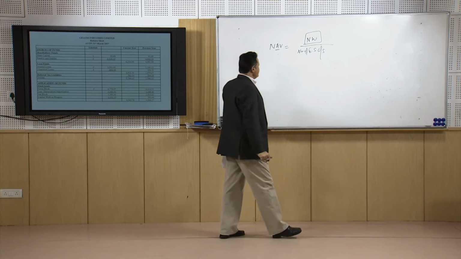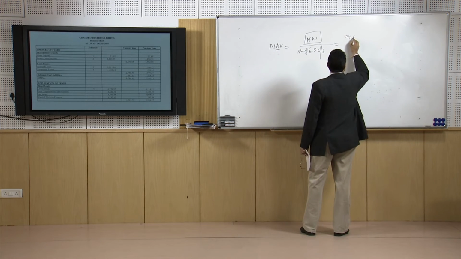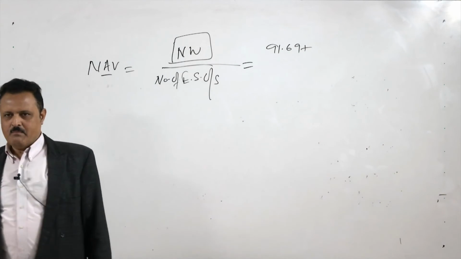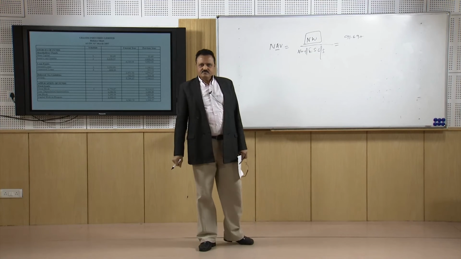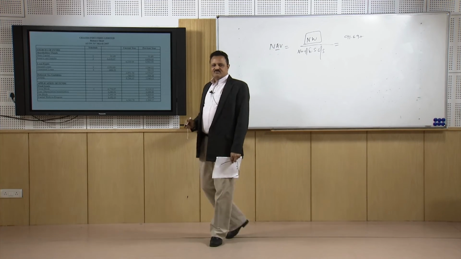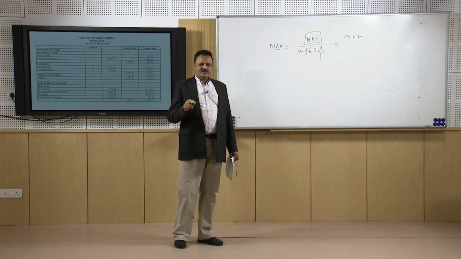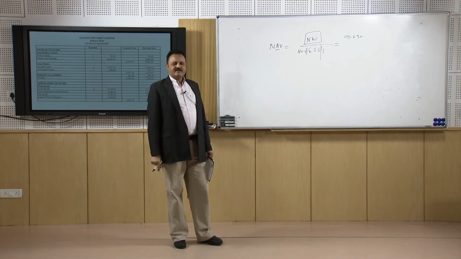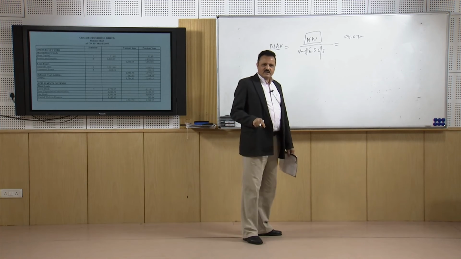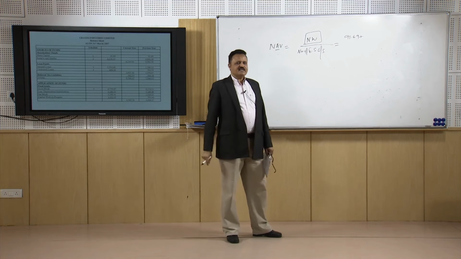So now if you calculate the NAV, net asset value for this firm, what you have to take here is 91.69 crores as the equity capital plus reserve and surplus. But the point of concern is that the reserve and surplus you have not to take as the average figure; you have to take the year end figure, because for calculating NAV we take the reserve and surplus as the year end figure, not as the average figure. Why do we do it like this? I'll tell you when we calculate the second ratio, the debt equity ratio.